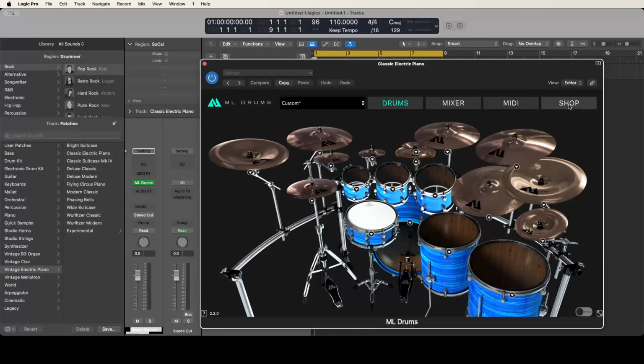Shop button. Shop, it essentially takes you to the ML Drums website. MIDI button. You have MIDI where you can change the MIDI mapping. Mixer button. Mixer, which is where you can adjust the EQ, saturation, compression. Now the mixer is not labeled as of this recording, so it's probably the least accessible part of this plugin. You can see the parameters, but they're not labeled, so it's hard to know which parameter is what.